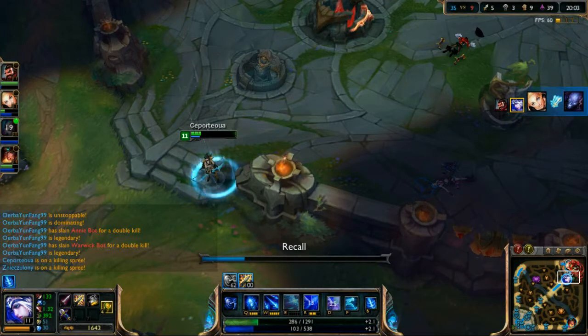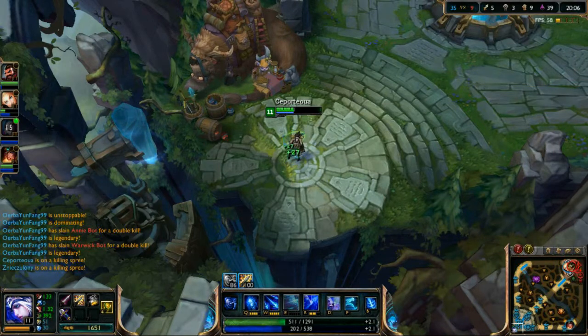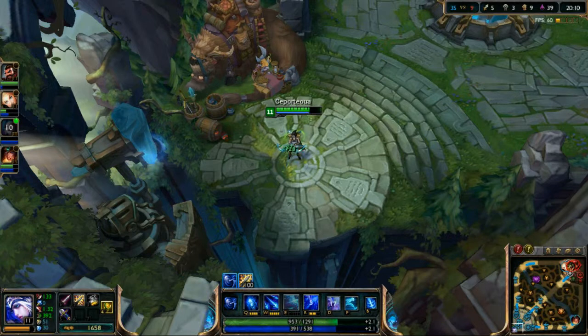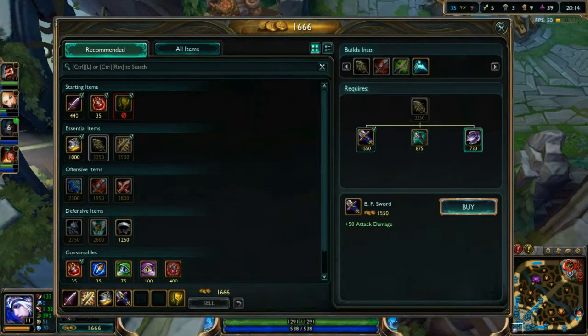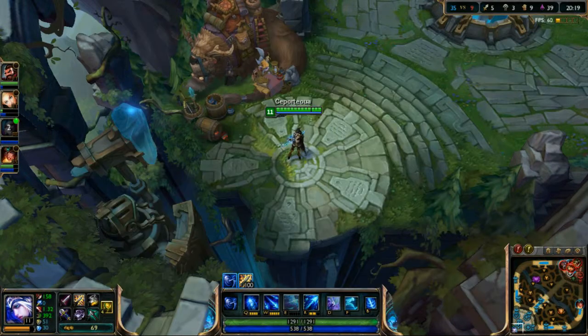But that's how you mature. You realise, don't retaliate. If you've got a support that goes, you got me killed, you got me this, you got me that, don't retaliate. Just leave him. He's obviously had a hard day at something, or he's just an idiot, or he's just a kid. Do not retaliate. He's not worth it.